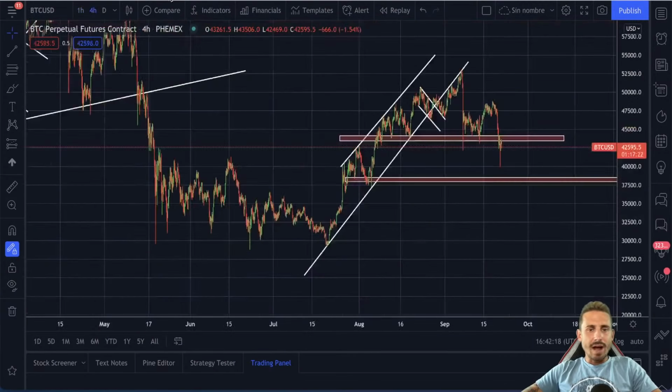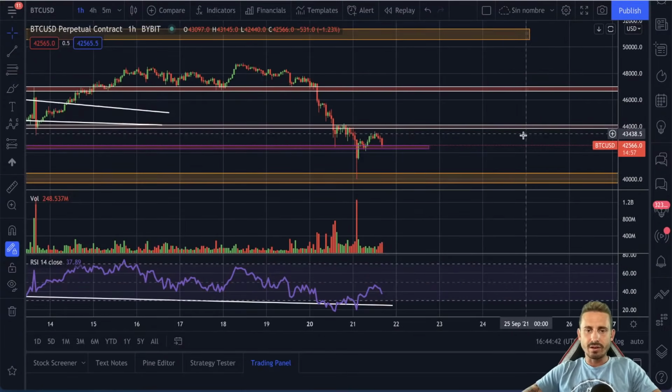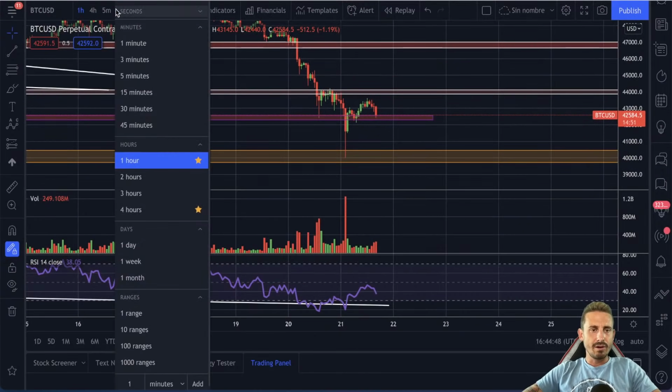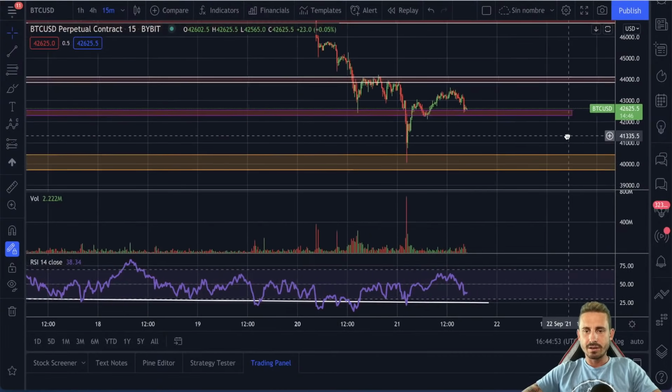Now, what is going to happen to BTC? Let me take a look at the 1 hourly on Bitcoin. One second here, guys, because we need to take a look at BTC. On the 1 hourly, it is not looking too great, or even the 15-minute. Let's try and find some scalping opportunities.